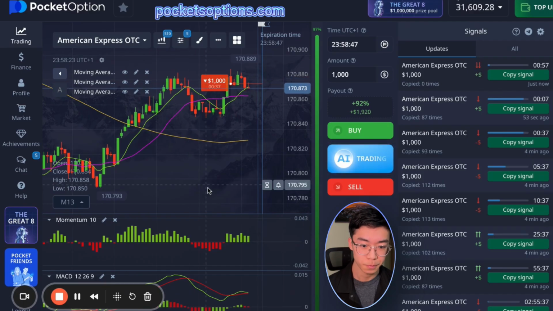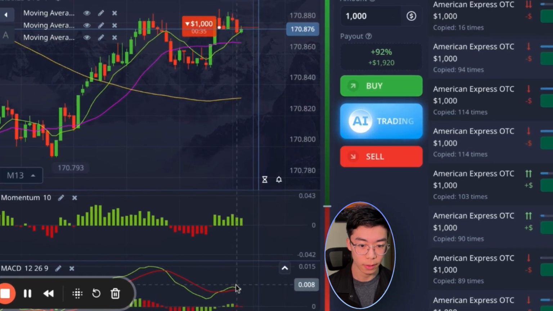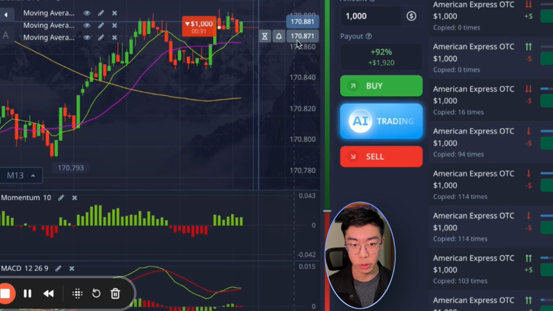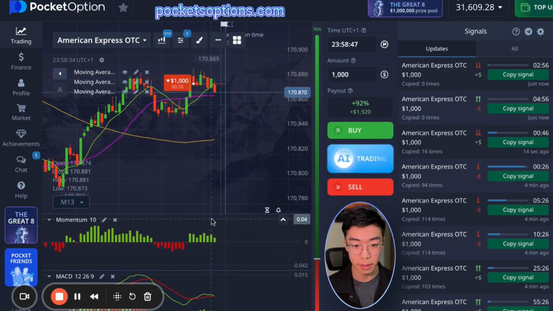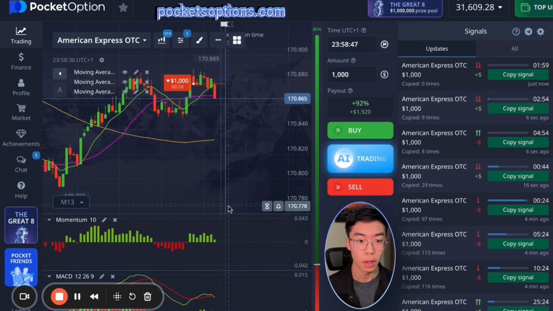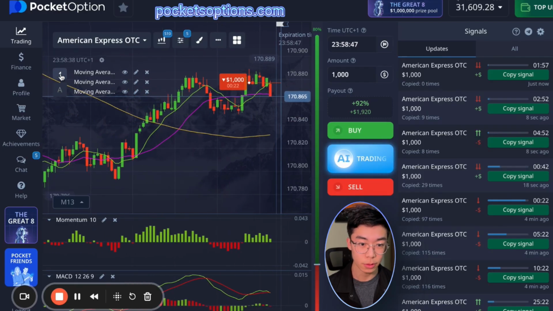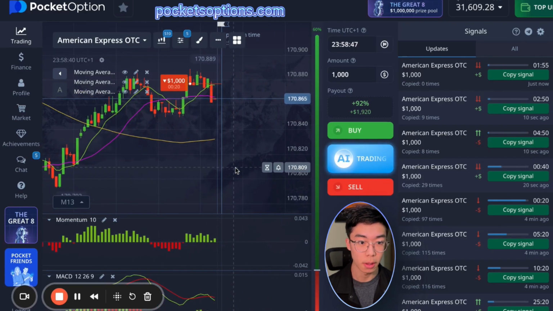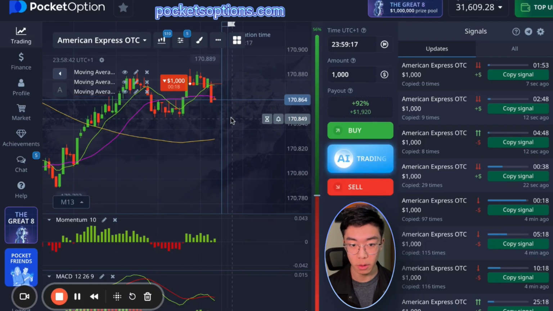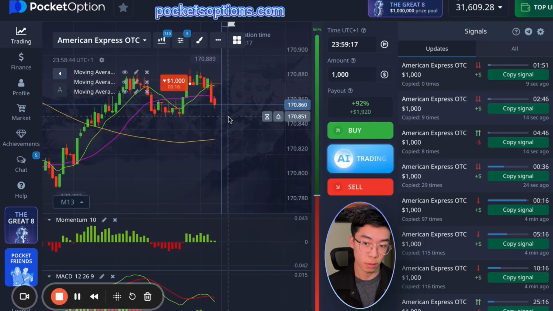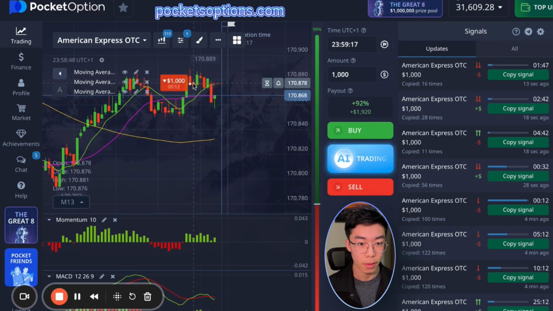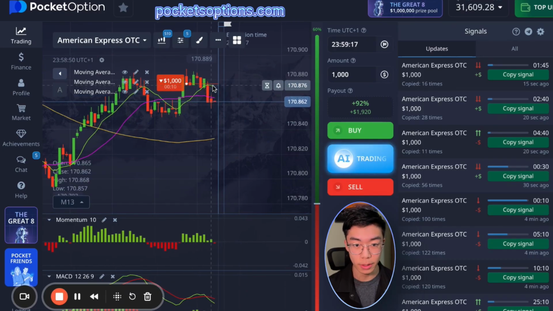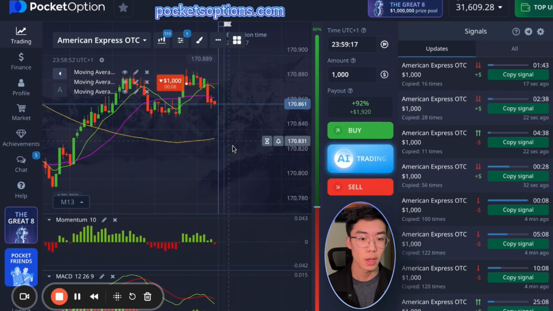Like right here, you can really see that things might be doing a crossover downwards on the MACD, and things might be turning downwards very soon. However, on the momentum, things are a little bit iffy. And things are generally trending downwards on the long-term moving average right here. But we see things are playing out correctly. If I'm not mistaken, it just has to go below this line right here, and we should profit.